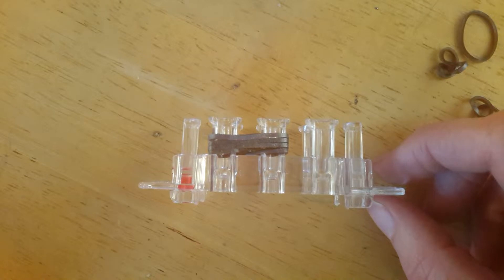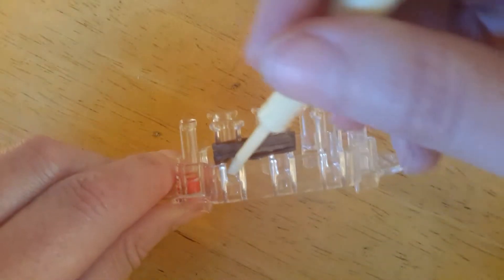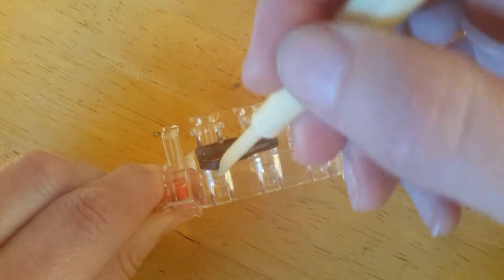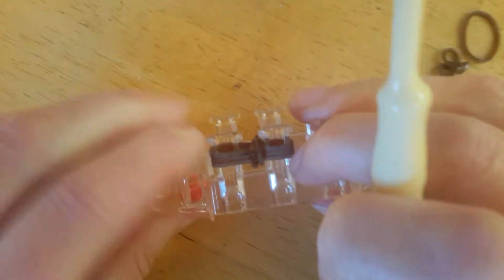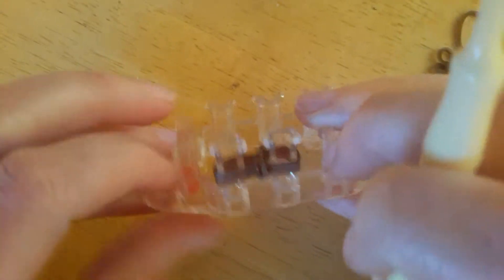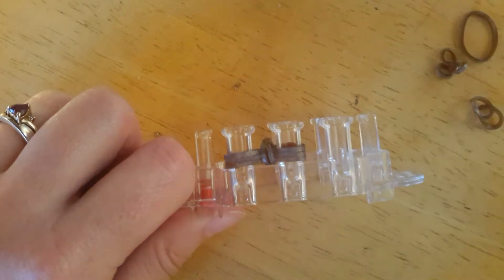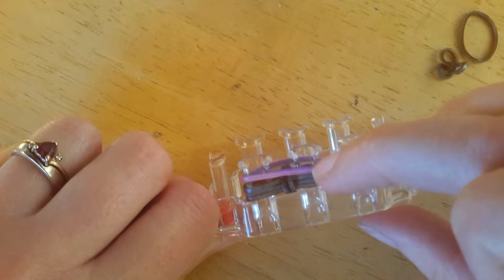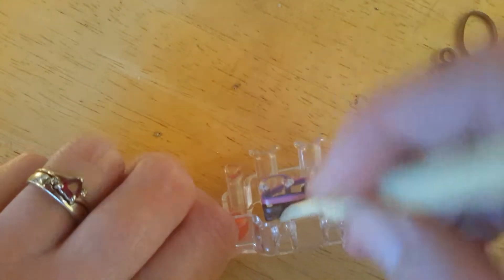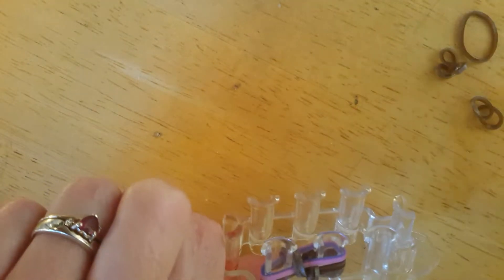So now we've got our cat band and three browns, and we're going to loop our cat band. We've looped our cat band and now we're going to put on our left hand side heart loops. So we're going to start with our dual layer hot pink and ocean blue pearl. We're going to put that on and then loop the bottom two bands. We want to keep them in the same order, but that's kind of impossible on the first round, so we won't worry about it too much right now — but later it will be very important.